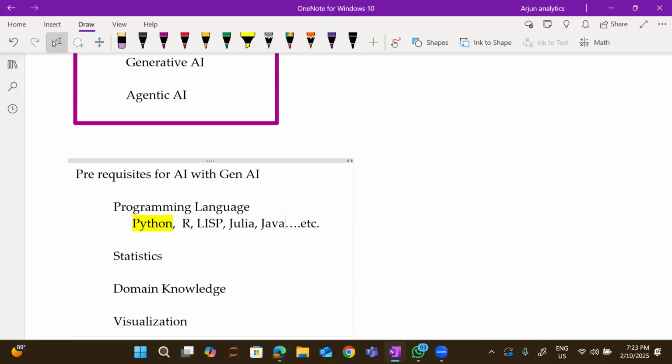Now the next one is statistics. Statistics is required for us for some basic things we are going to do. We are not going to exclusively spend time on statistics. As we move forward with deep learning and all those things, we will be learning the statistics over there. We are going to implement the statistics while you are learning.